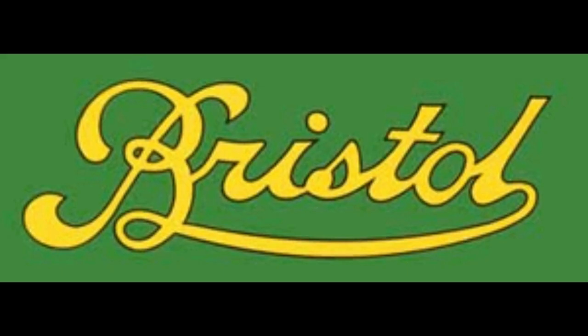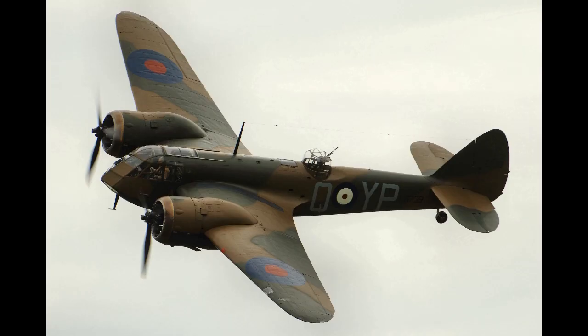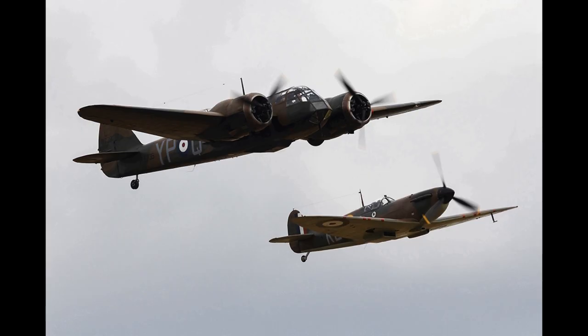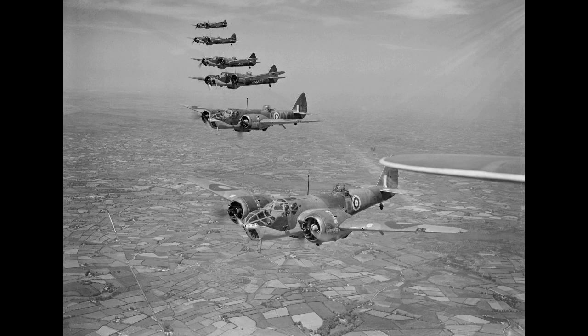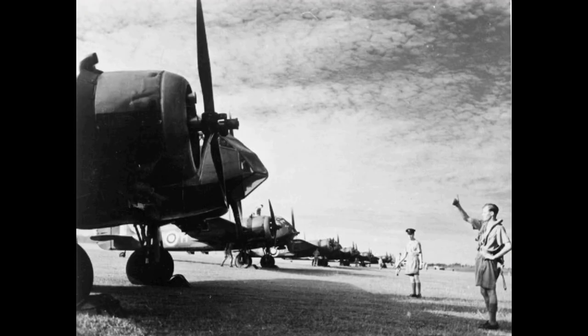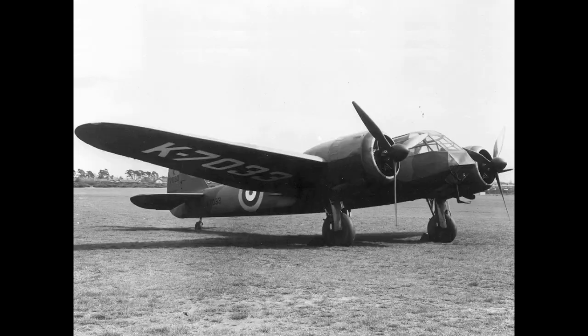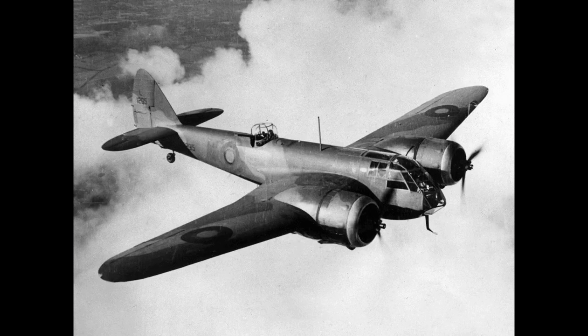In September 1935, an initial contract for 150 aircraft was placed. The Air Ministry had chosen to order the type directly from the drawing board, having been urgently sought as one piece of a wider and rapid expansion of the RAF. The first aircraft built of this production model, K7033, served as the only prototype. On the 25th of June 1936, K7033 conducted its first flight from Filton.